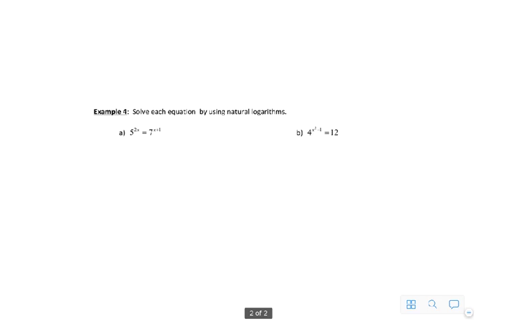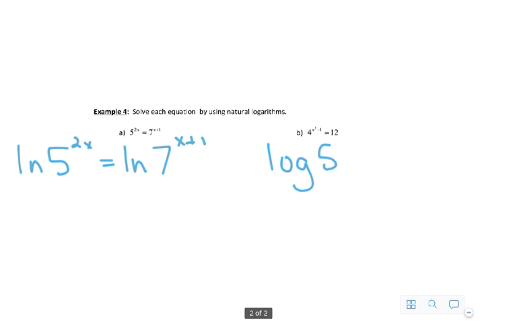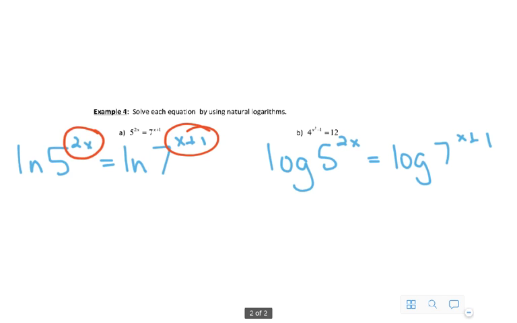In problem A, what we do when we solve this with a log, whether it be a natural log or a regular log, I'm going to write the problem like this. Remember that the rules of algebra say that if you do the same thing to both sides of the equation, it's still the same equation. So as long as I take the natural log of both sides, I should end up with the same thing. Even if I did the log base 10, which I didn't show you in the last section, this problem would work the same way. We have a property of logarithms that says that if you have an exponent, that exponent can be written in front of the log.